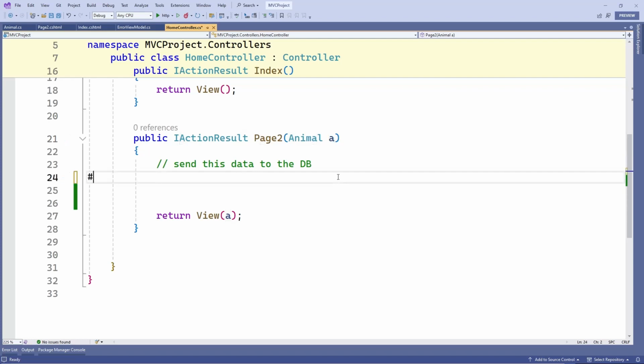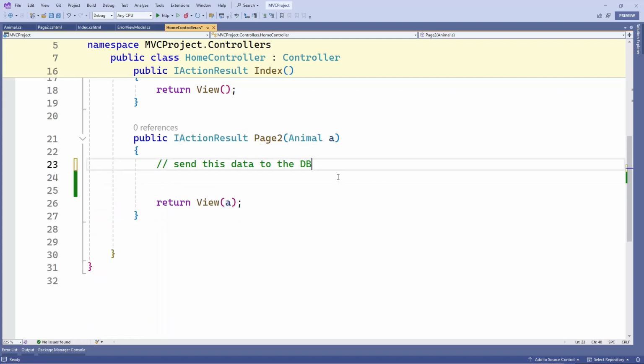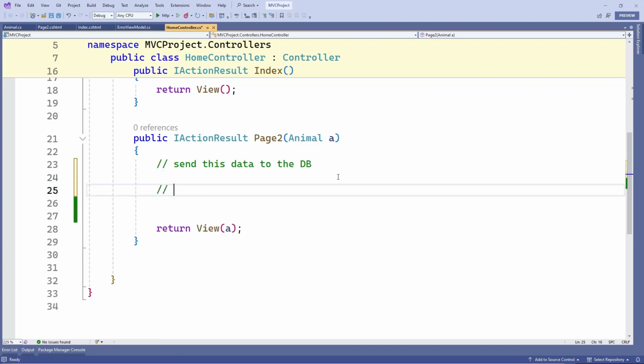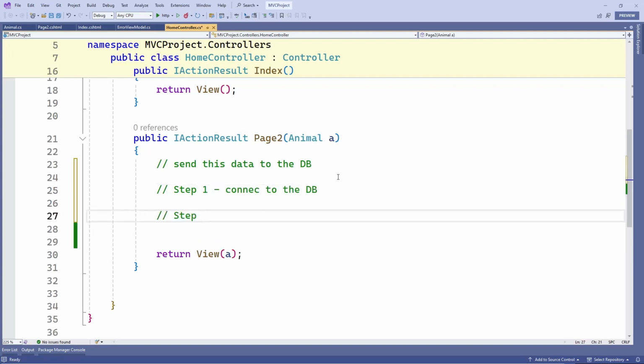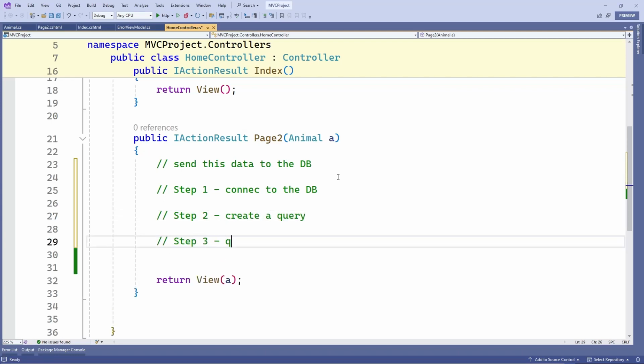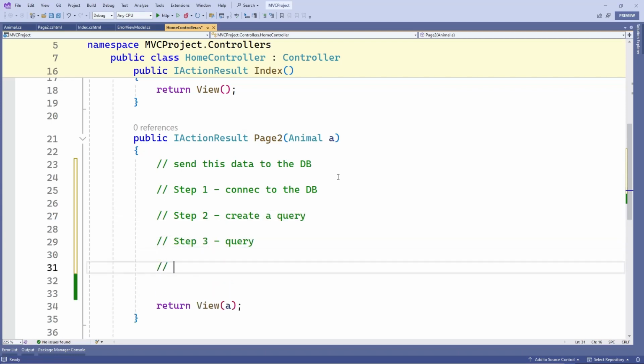So when it comes to sending stuff to the database, you do that in 4 steps. So step 1 is to connect to the database. Step 2, create a query. Step 3, query. And then step 4, close the connection.